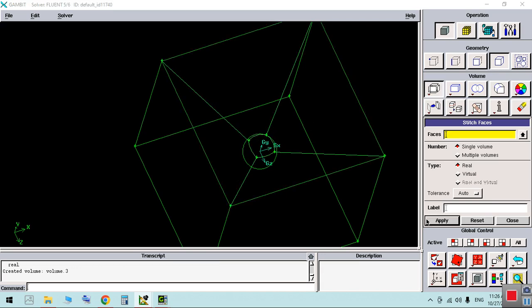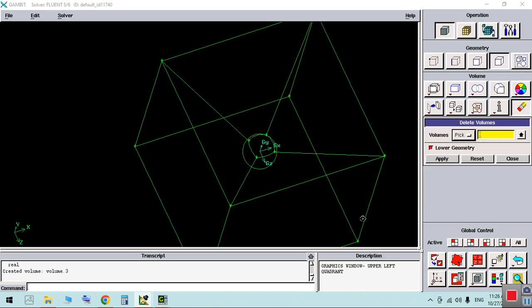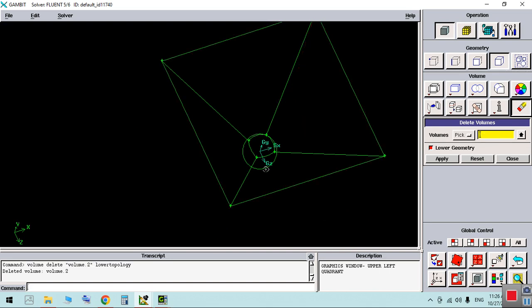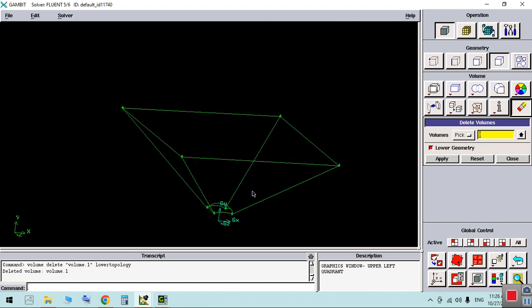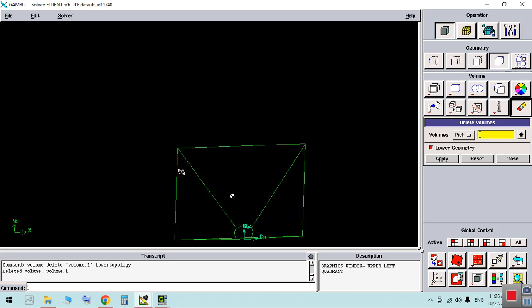And apply. You can see in the transcript created volume 3. So come to delete, and let's delete the other volumes, this one and this one. As you can see, we have just this shape.